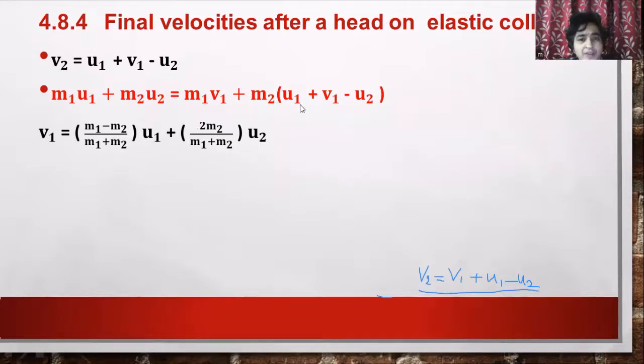हे फक्त या गोष्टीचं हे याच्यावर सबस्टिट्यूट केल्यावरचं सिम्प्लिफिकेशन आहे. तर what we have observed is V1 we can write in terms of U1 and U2. Initial velocities आहेत U1 आणि U2 आणि हे masses आहेत M1 M2. So initial velocity u1 u2 च्या टर्म्स मध्ये आपण v1 म्हणजे फायनल वेलोसिटी ऑफ फर्स्ट बॉडी लिहिले.